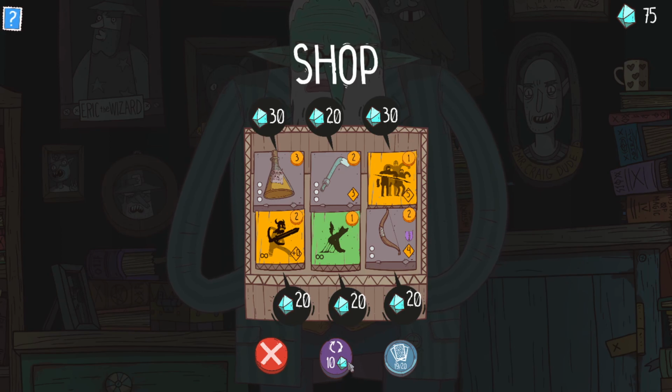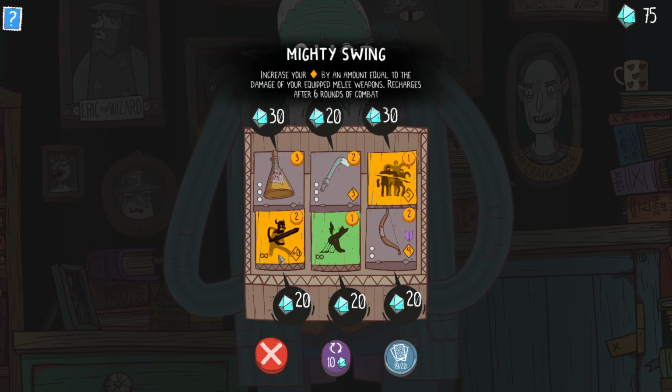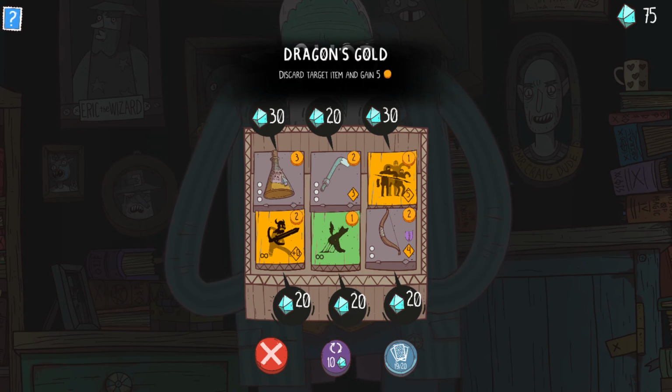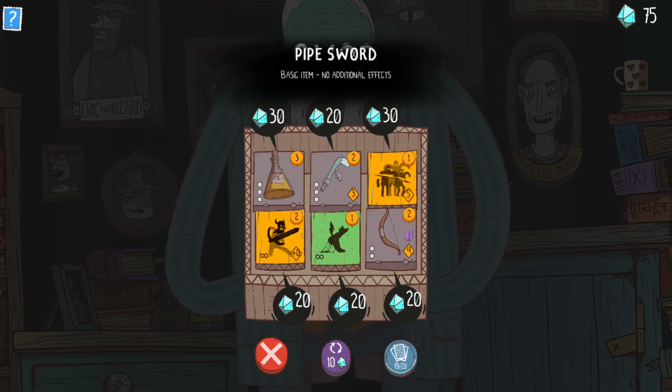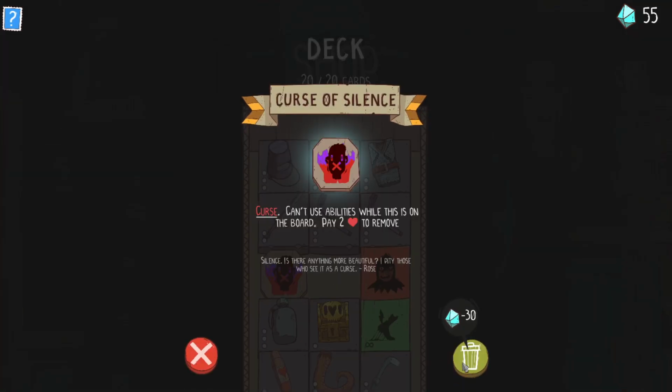I don't want to pay 10 gems to reset. I mean, I could just buy another pipe sword, just to have a little bit more oomph. I could get another hamstring. Never planning to use both of them, but just so that it arrives in time to be relevant. I don't think I need this now that I've got the stamp that makes everything cheaper. It's a tough call. I think I'll buy the pipe sword, and I will get rid of one of these curses.